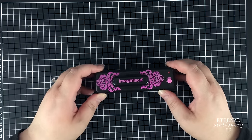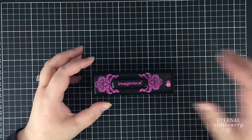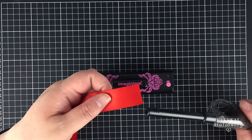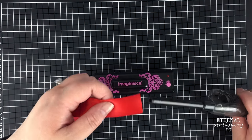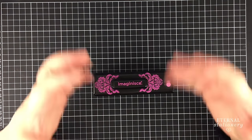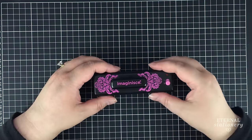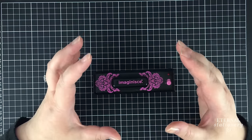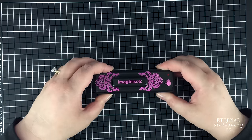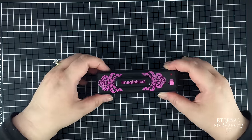Hi guys, let's talk about ribbon cutting and sealing. If you've been following me, you would notice that I use a lighter to seal the ends of the ribbon, and I only do that on camera for you guys because not everyone has a machine that we have — that's an industrial ribbon cutter. It spits out the correct size ribbon and seals it at the same time, but as that is an industry machine, you guys probably couldn't get your hands on that. So I thought I would test this product for you guys.